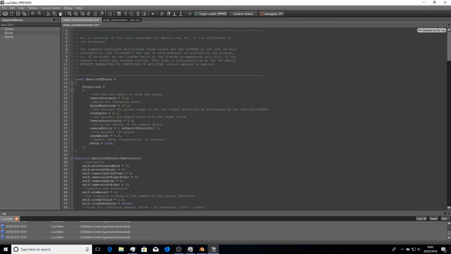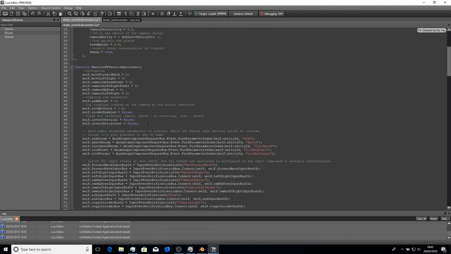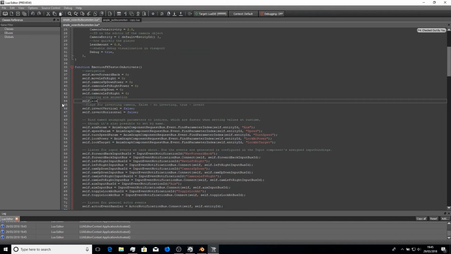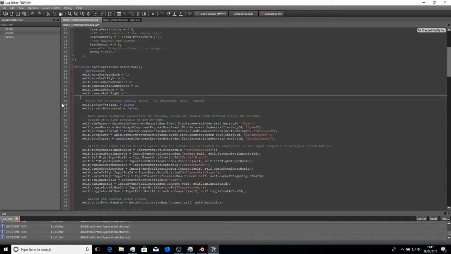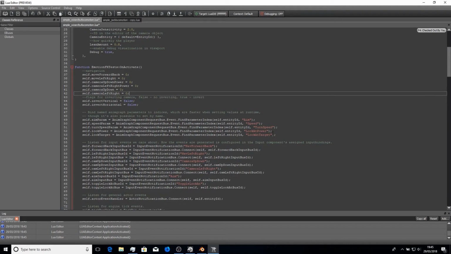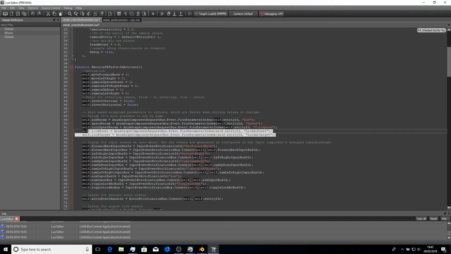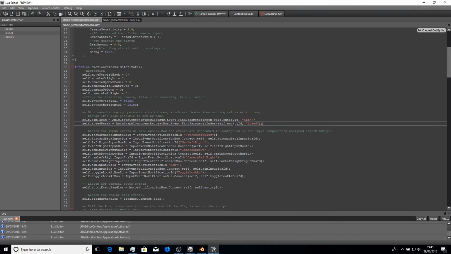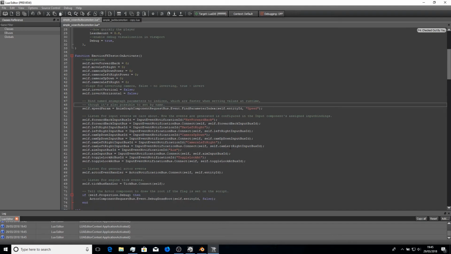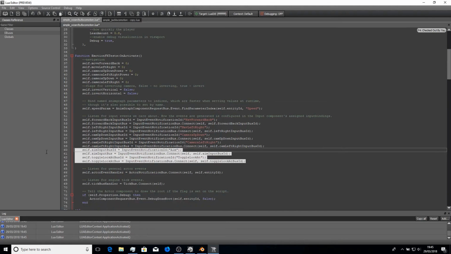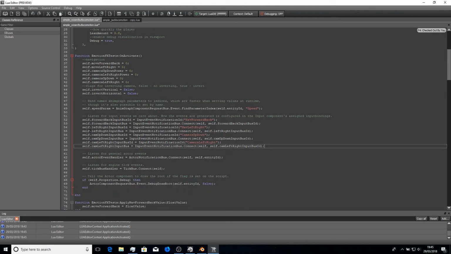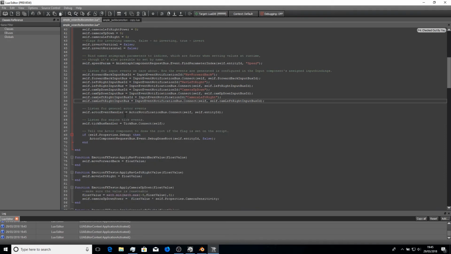So here, it kind of explains already what's happening. We do not need the look at values or the aim amount. We don't need look at or turn speed or the aim. Here we don't need look at or aim, because this stuff just essentially sets up all the animations.